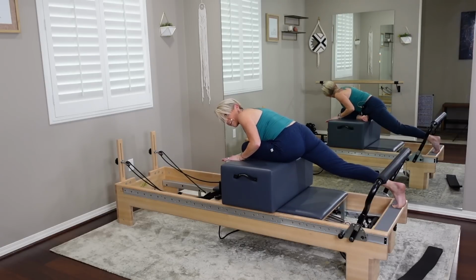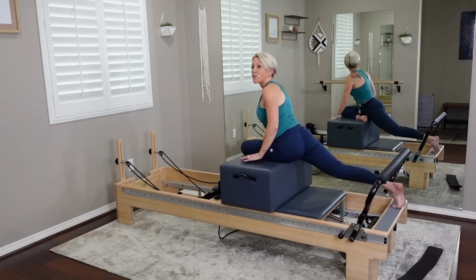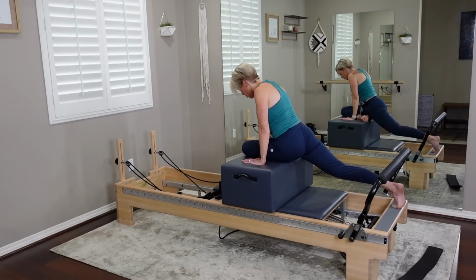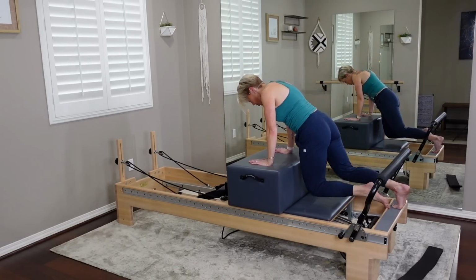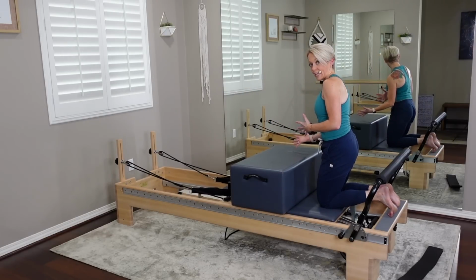This one's probably going to feel a little more relieving, or more of a stretch, because we worked hard at this point, not so much like when we did it before, when we just started. Three, two, good. Lifting all the way up with that chest, and you're going to come all the way back into a plank. To start though, I want you to bring both knees down in front of the box, because we reset before, we're going to reset again.